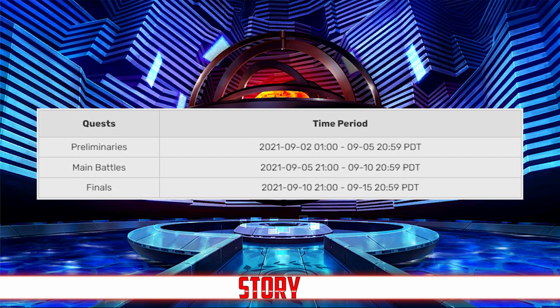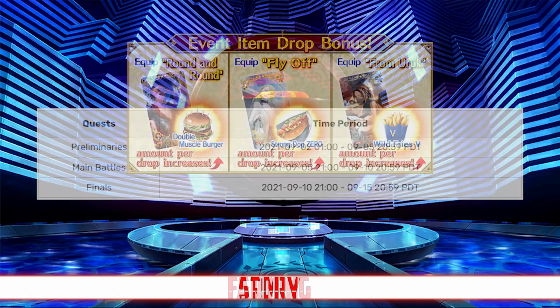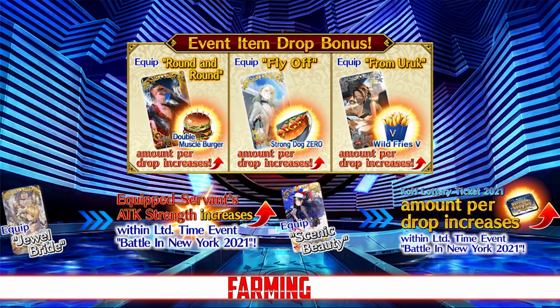And speaking of farming, let's talk farming strats. Just like with every event, your main goal for this one is going to be farming for different currencies at the various free quests. The best way to maximize your farming efficiency is going to be with event craft essences. The 3-star gacha craft essence is going to increase the fry drops by 1, while the 4-star gacha CE increases the hot dog drops by 1, and the 5-star gacha CE increases the hamburger drops by 1.